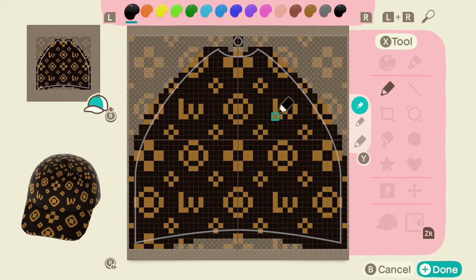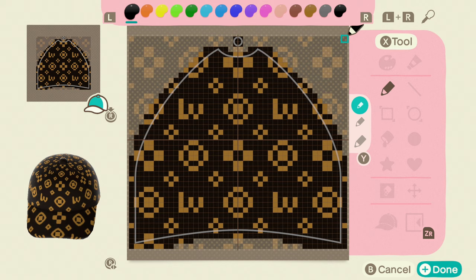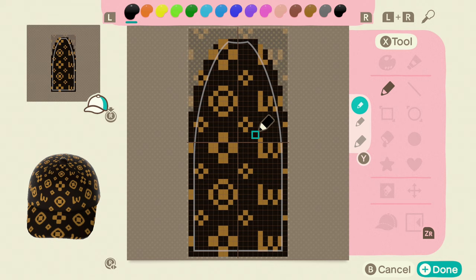And this one is a little intricate, so you guys can pause the video and copy this down. It gets easier as you follow the pattern. So that is the front, that is the sides, and this is the brim. You guys can go ahead and pause those and get those. Slow it down a bit for you guys because this one's a little tricky. There you go.